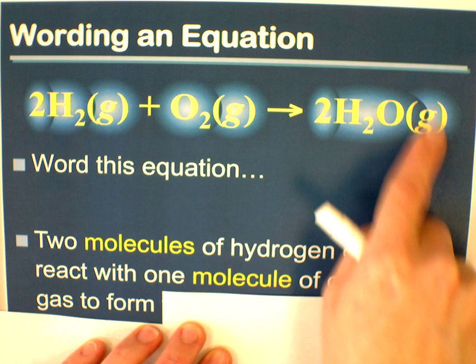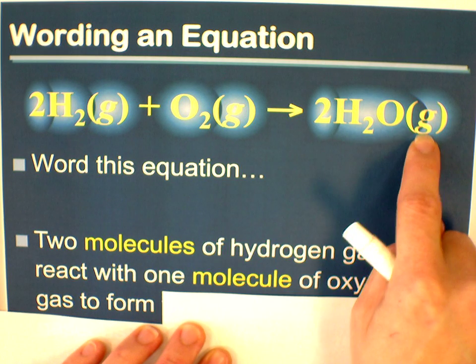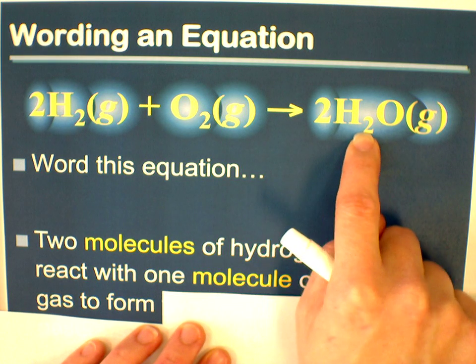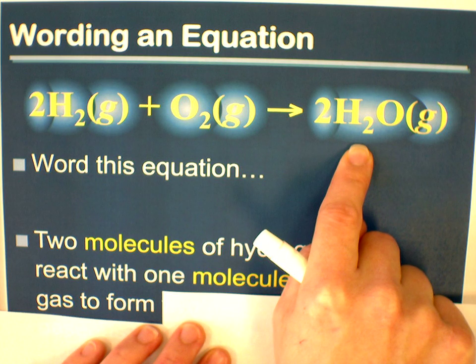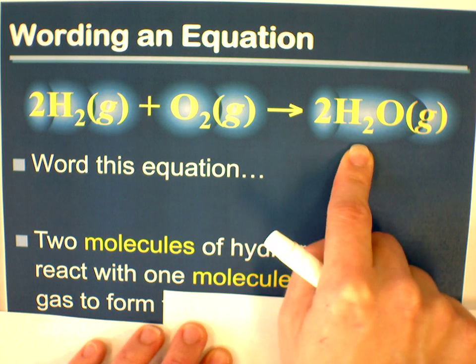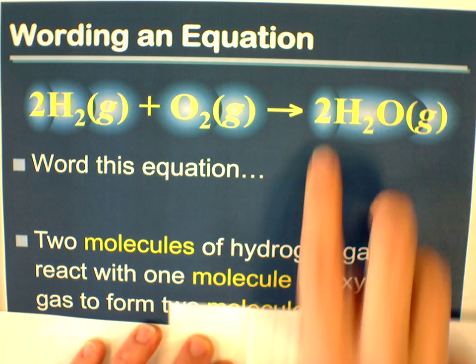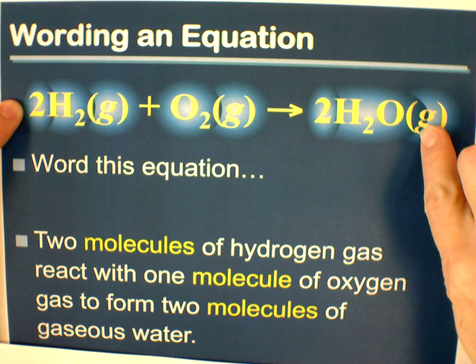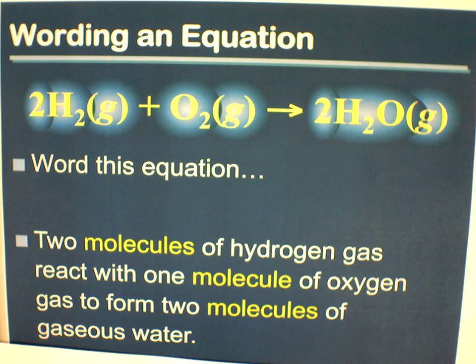And now the last piece, I have 2 of them. It's gaseous, it's covalent, there are 2 nonmetals, so it's a molecule, and the name of the molecule is water. You could go so far as to say dihydrogen monoxide, but I'm not going to require it. So I have 2 molecules of gaseous water. So wording equations can be lengthy, but it's quite amazing how much information is given in this one small equation. Let's try another one.